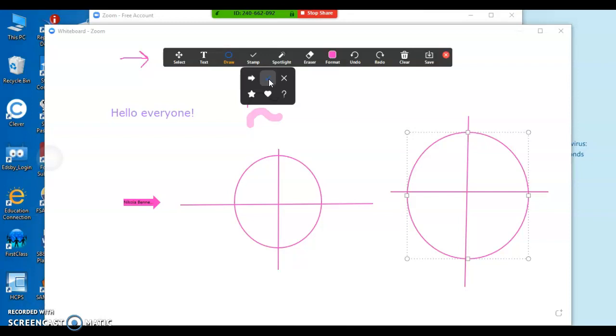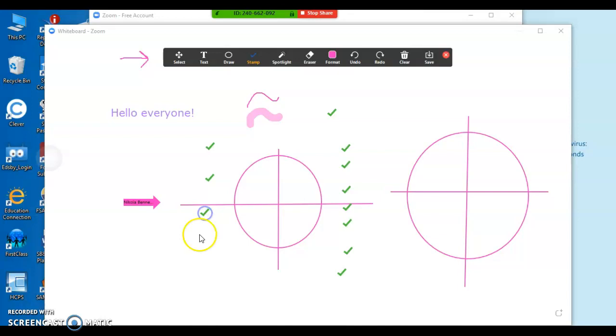So one thing that you can add is the check mark. This is a good thing to say, hey, yes, Miss Bennett, I know how to draw circles using the draw feature. All right. You also can go under this stamp and use the X mark. So this shows, hey, no, I'm not getting it and I need some support. All right. And we'll talk more in class about what that's going to look like. But I really want you to focus on just how to locate and to utilize that tool.